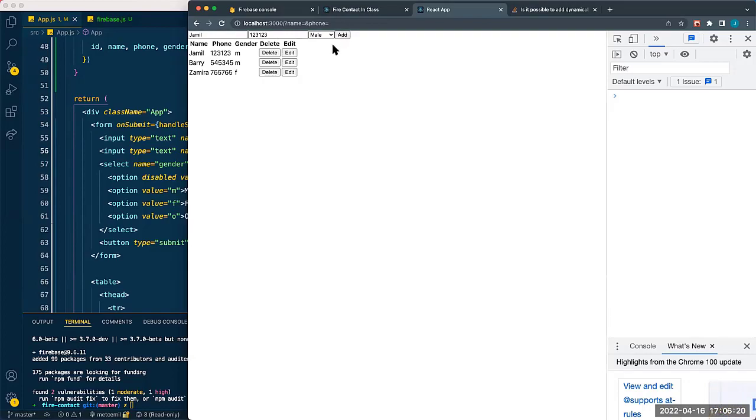But you know what? If I want to change the phone number for Barry, so that's Barry now, let's change the number for him. Let's start with the 0 so we can see the difference. And if I click add, do you think it will change Barry or it will add Barry?